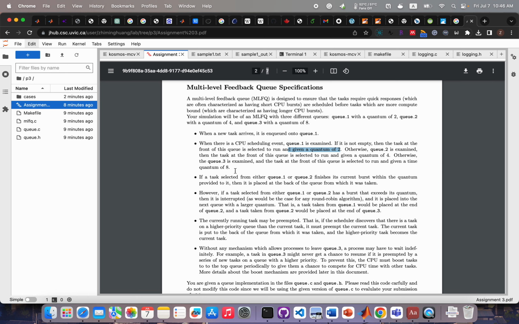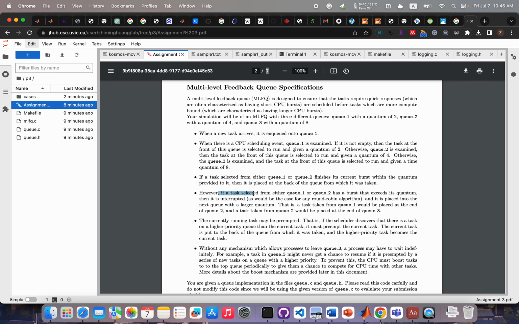Q2 and Q3. And if a task selected from either Q1 or Q2 finishes its current burst within the quantum provided to it, it will be placed at the back of the queue from which it was taken.